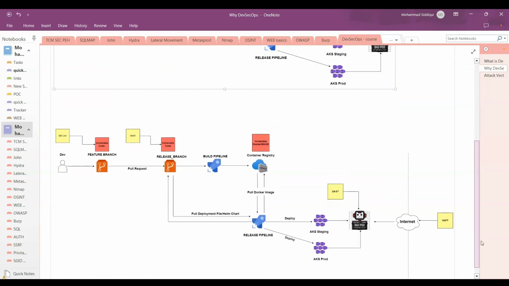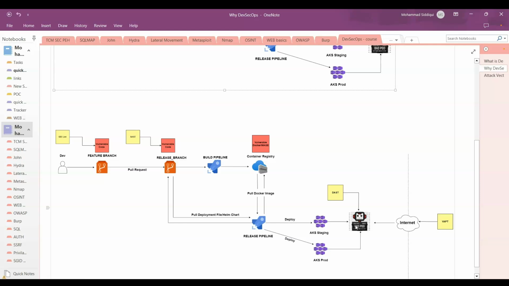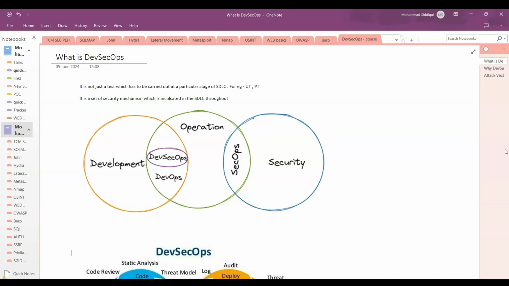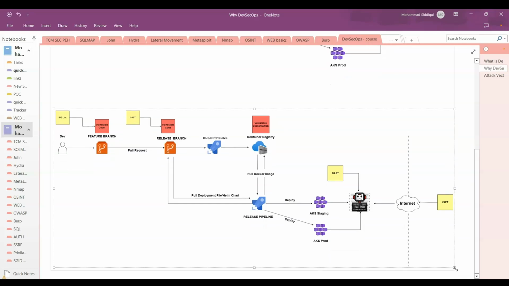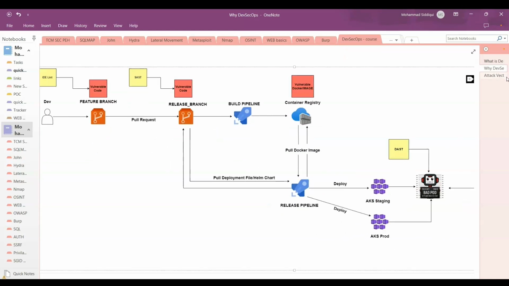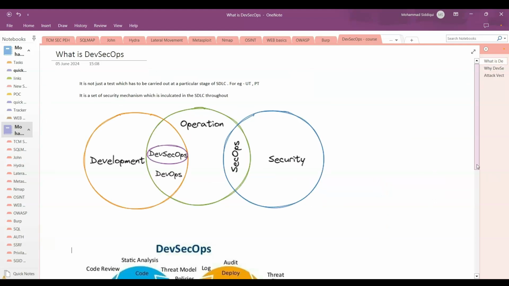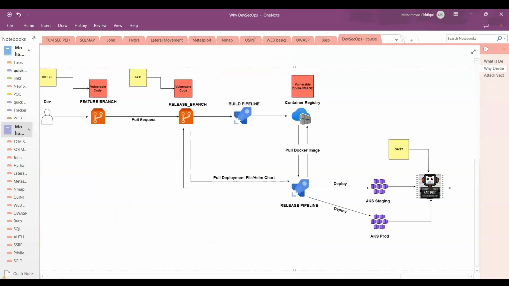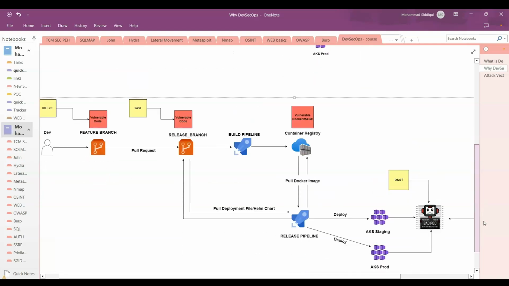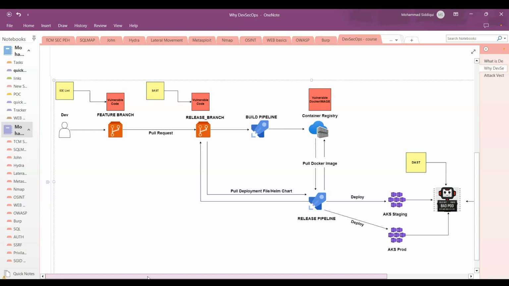Now this is something with the security mechanisms. It is the same flow with the security mechanisms. The things which you are seeing here in yellow, is it visible, or is it too small? Yes, we're able to see. Okay, these things in yellow are nothing but the security mechanisms which you just saw, at different stages. So let's come to the scenario where you were pushing vulnerable code. I have highlighted three things which can prevent this from happening.